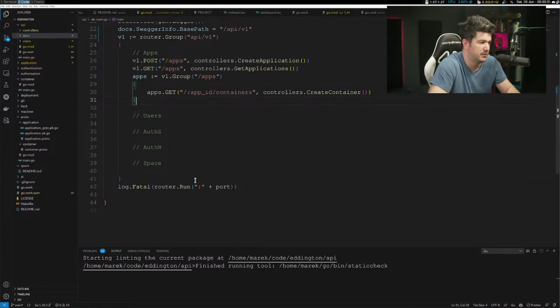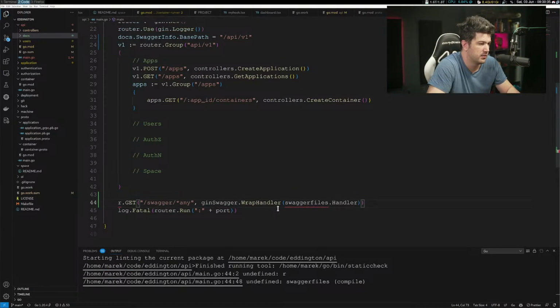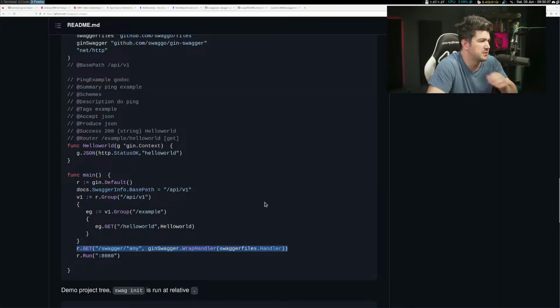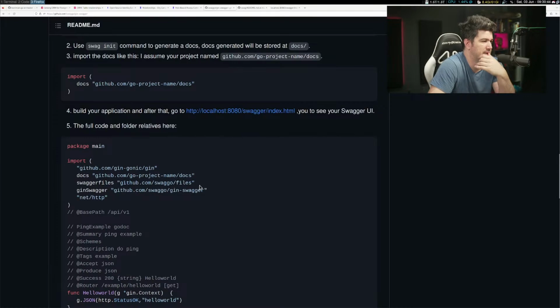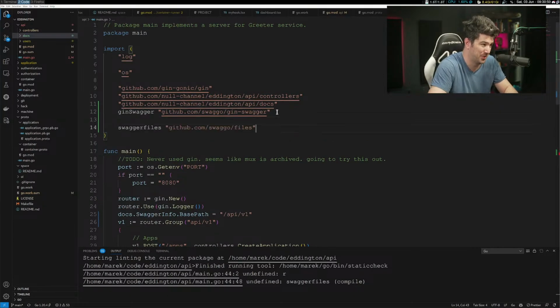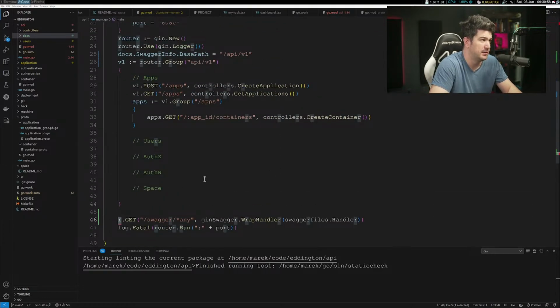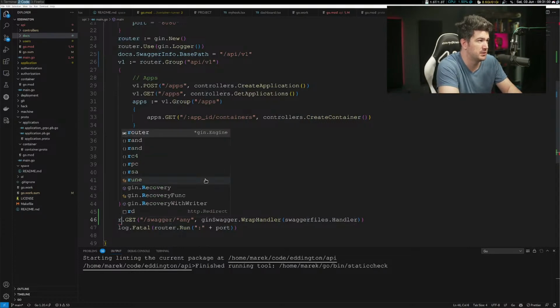Not right there. Right here. What was his Swagger files? Oh, it's just this. This import, he said to import. We didn't import that one. Okay. And this is not R. This, I do believe, is router.